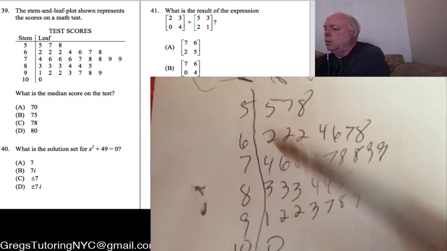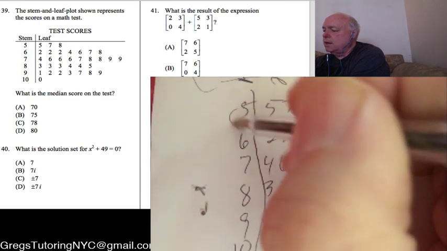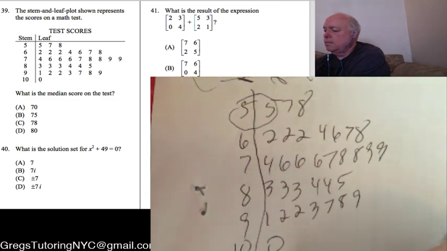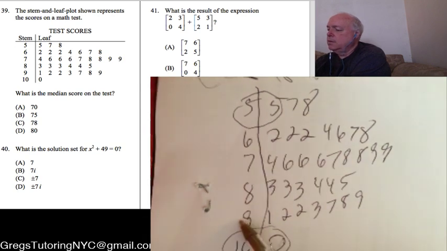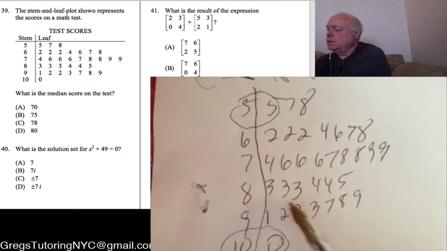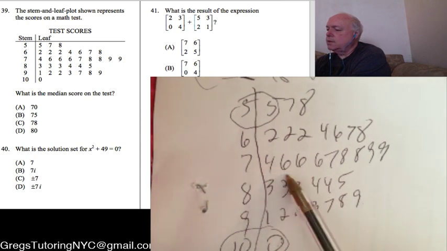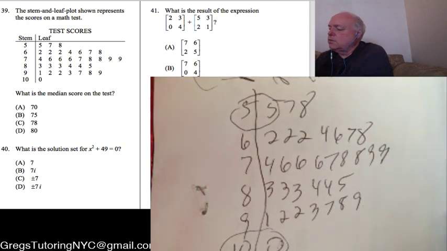So what this means is that the score started at 55 and then ended up being 100. So basically it was 100, there was 199, there was 292s, there was 376s, okay? So it's just representing all that. Instead of writing out 55, 57, 58, 62, 62, 62, 64, they're all putting this down.